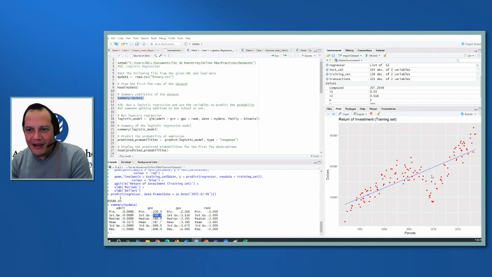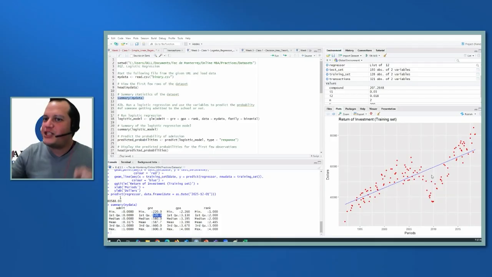Okay. If there aren't further questions, let's take a look at logistic regression more. This example is really interesting.